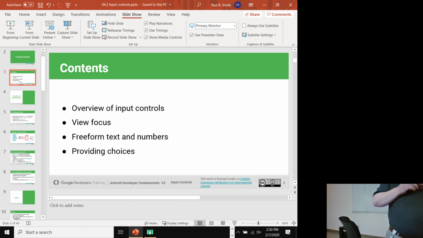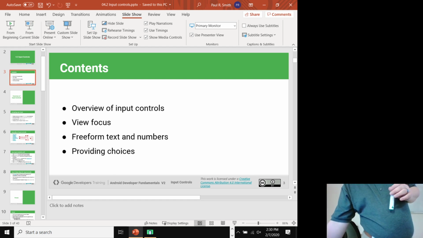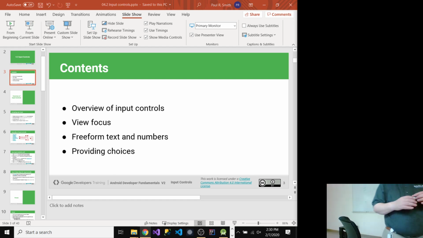What was one of the other ones, again, about the focus? What if the focus order is not what I want it to be? How can I change it? We can do next focus. Okay, next focus, right? Which one? Next focus down.